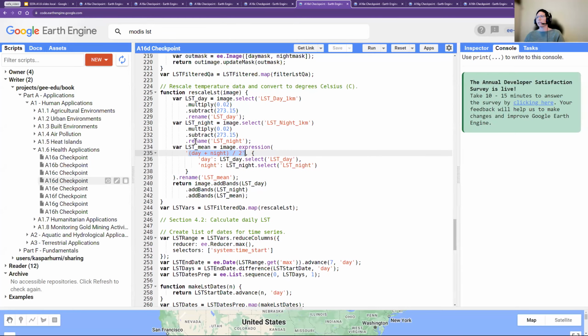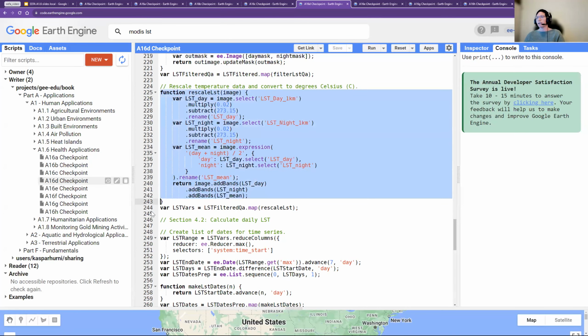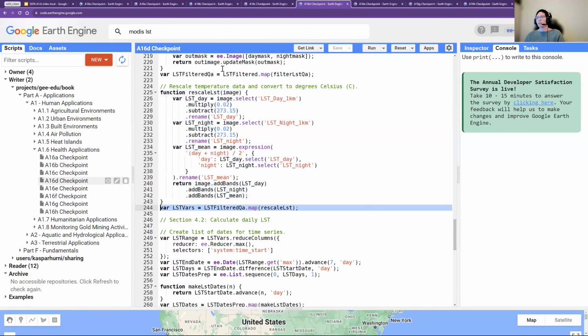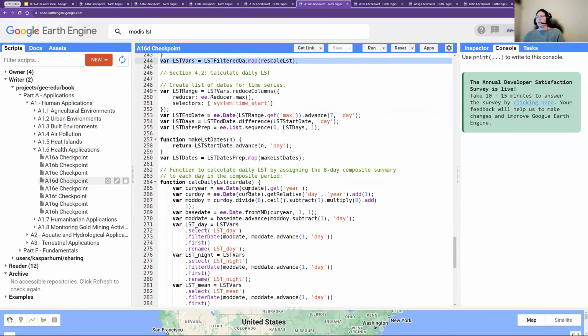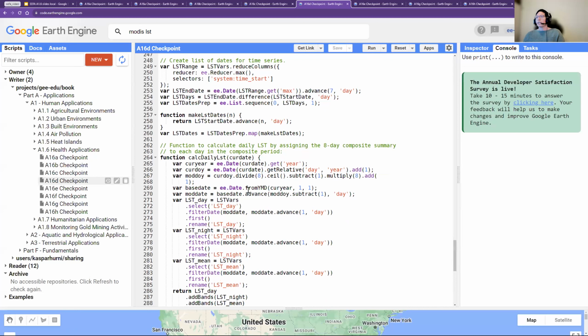And then run this function that we've defined over our coarse filtered data. Here, we're going to get into some of that date trickery for using every 8 days, that composite window, which by the way, starts at January 1st every year. So that is our base date here.